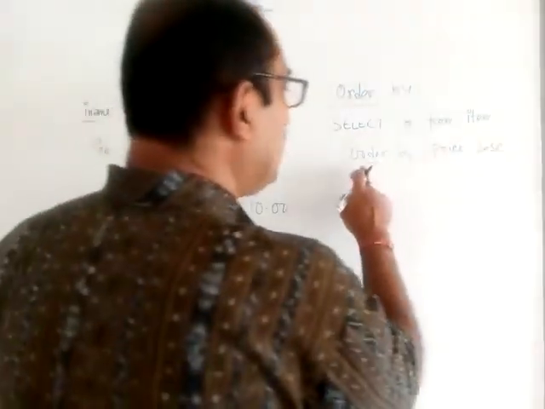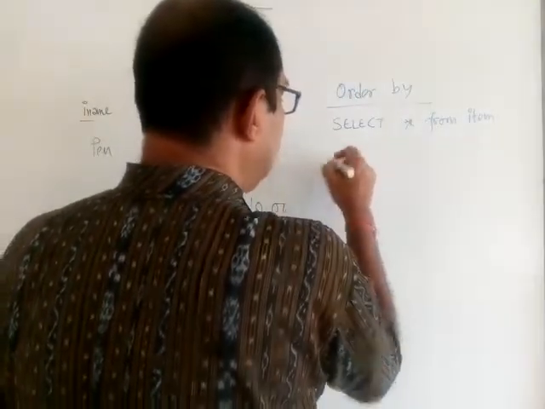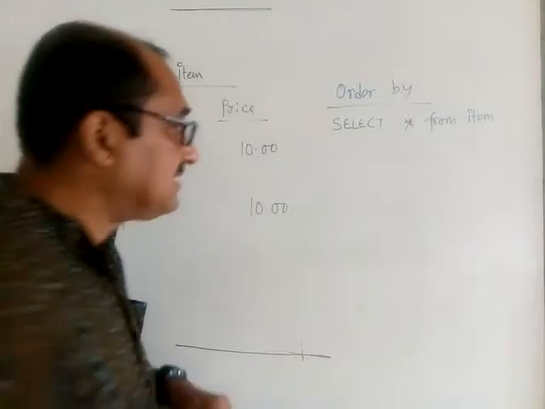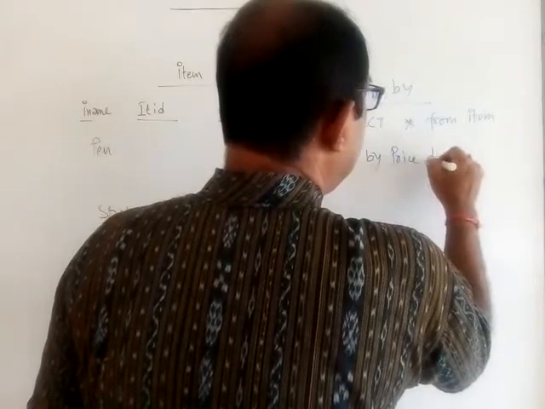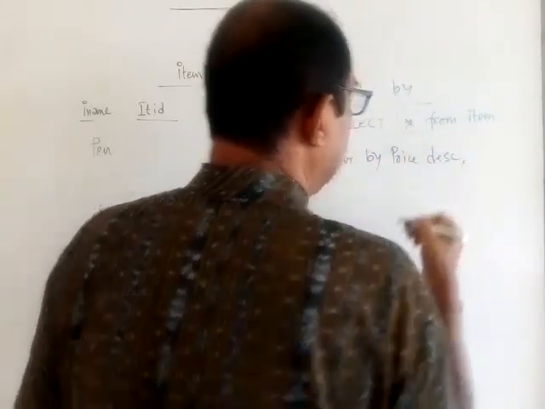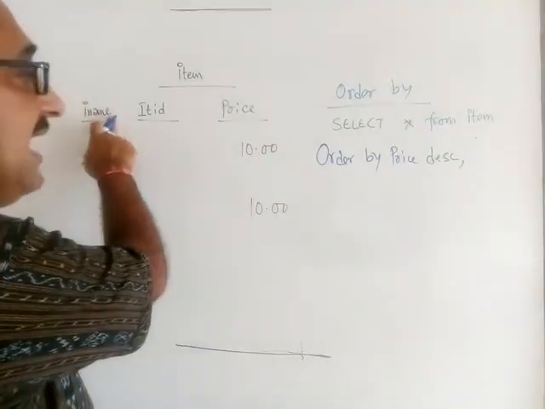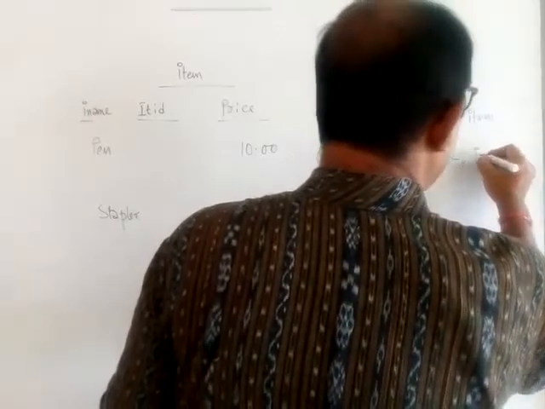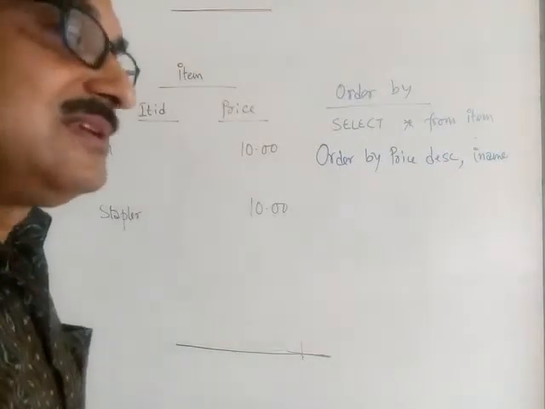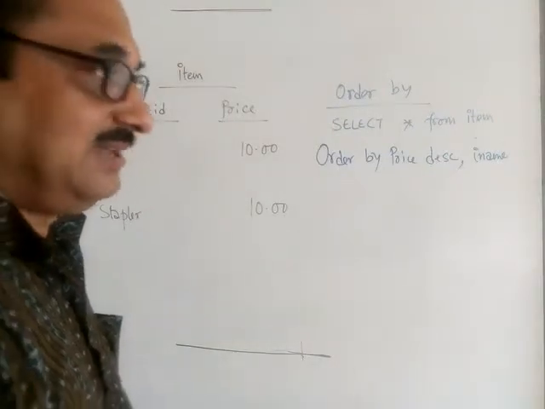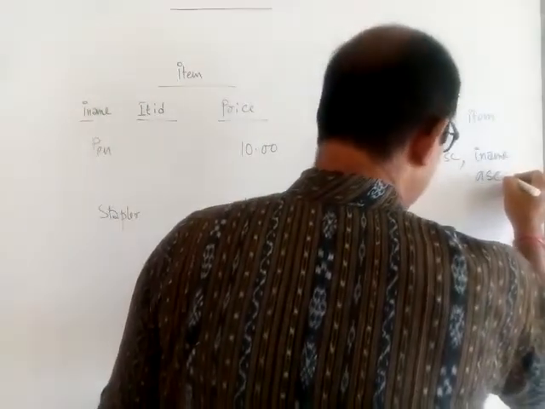So what we can do here is we can write order by price DESC. I wanted the descending order of the price. And if the prices are same, then I wanted the ascending order of the item name, which is iname. So you can just write here comma iname. And since I did not write anything after iname, it automatically means that I am talking about ascending order of the iname. Again, if you want, you can write iname space ASC also if you want to.